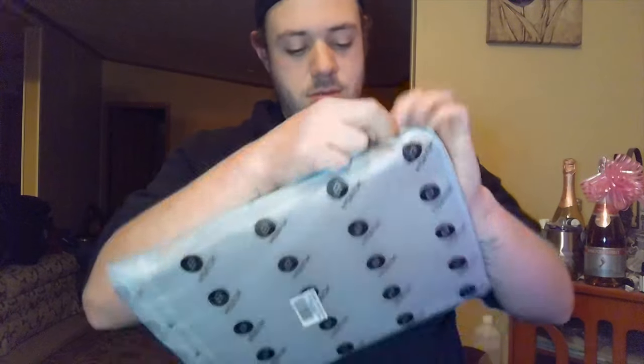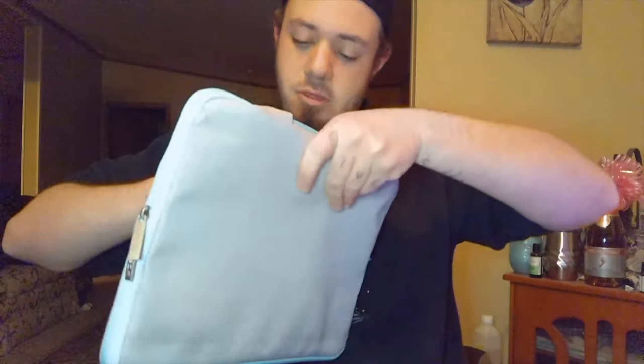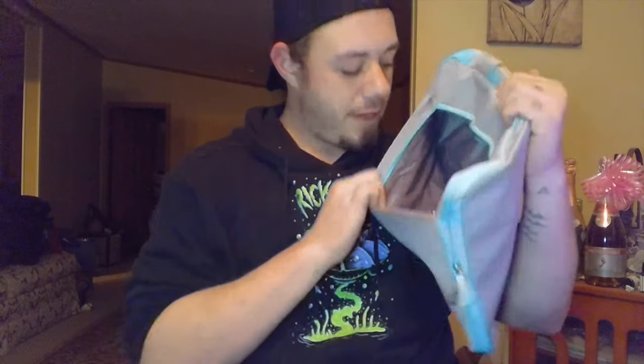Next product: I looked at some cases on Amazon but wasn't sure about hard plastic, so I got a waterproof MacBook bag instead. It's specifically designed for 13.3-inch MacBooks. It has a zipper pouch where you can put your phone, cables, headphones, AirPods, and little pouches for pens, sharpies, or a notebook.